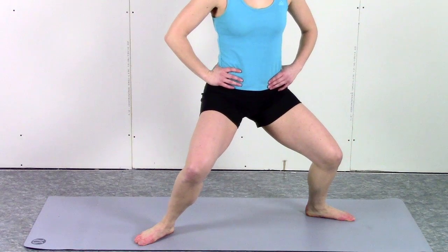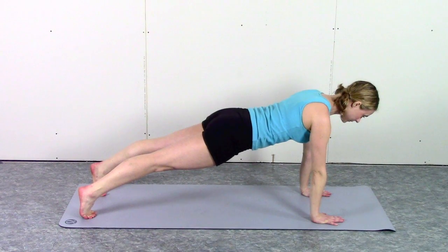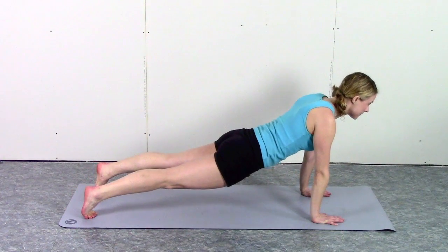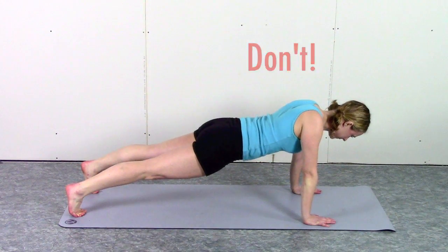Last but not least, let's talk about plank-based exercises — that includes planks themselves, push-ups, mountain climbers, and similar movements. Posture is very important for these exercises; without the correct posture you're definitely not getting the benefit. Common mistakes include dropping your head, looking at your knees or feet, or lifting your chin so you're pinching the back of your neck, letting your hips lift up, or letting your hips sag. When holding a plank position, engage your shoulder muscles and imagine pulling your arm sockets as far away from the floor as possible — this will protect your shoulder joints. By using correct form, you might find at first that you can't do as much as you used to. Don't worry — it is quality over quantity.